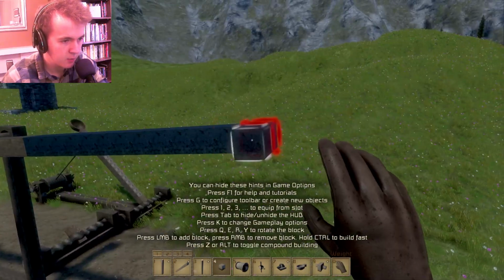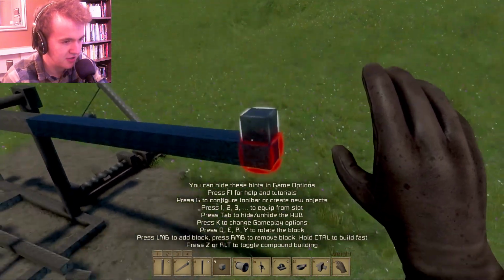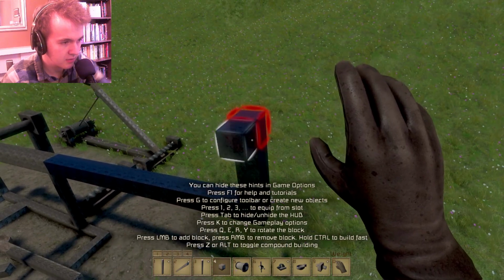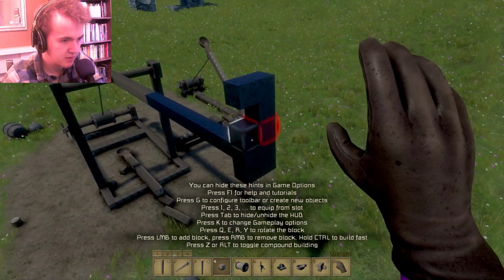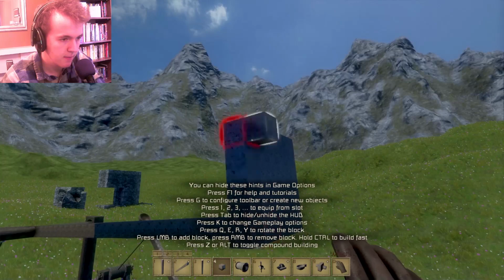So if I just add the weight further away from the pivot, it has a higher moment, so I'm just going to do it like this. This should make it quite a quick swing down when we release the catapult. Can I use control? I can use control to place these. That makes this way quicker.